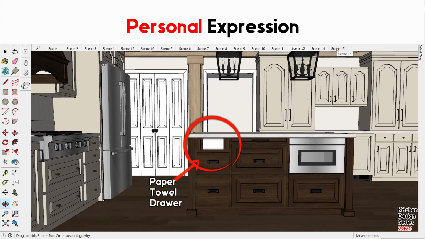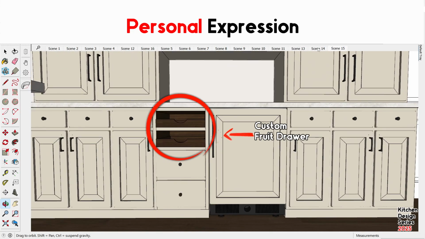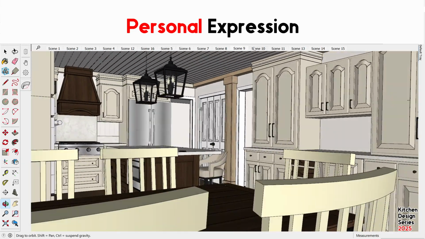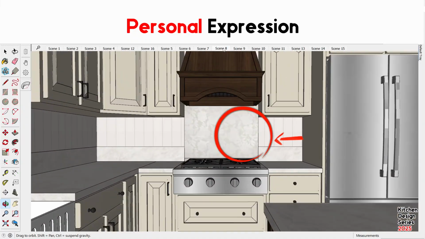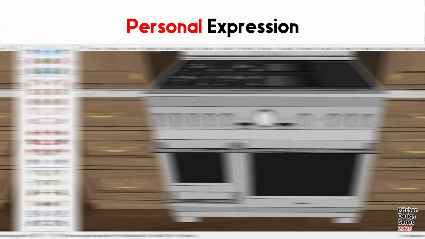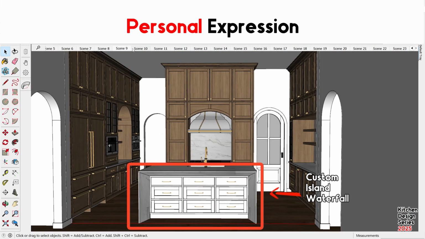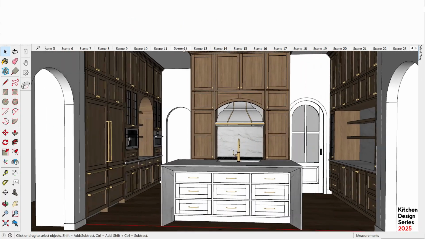Your end user might have something unique to them. They might have unique hardware. They may prefer a bold backsplash and a bold countertop. They might prefer some custom shelving and elements that reflect the soul of your end user. So it's preferable to take into consideration the personal expression of the homeowner of the kitchen space you're designing.